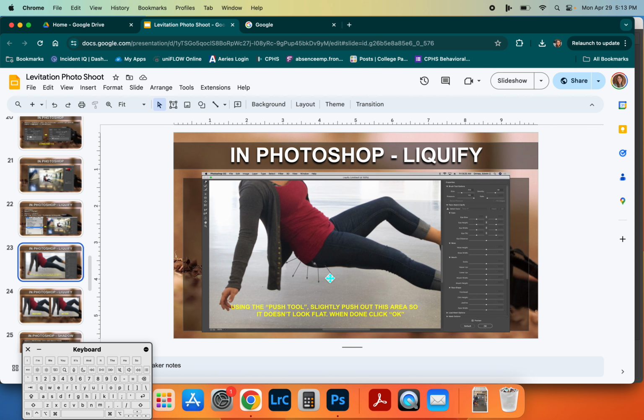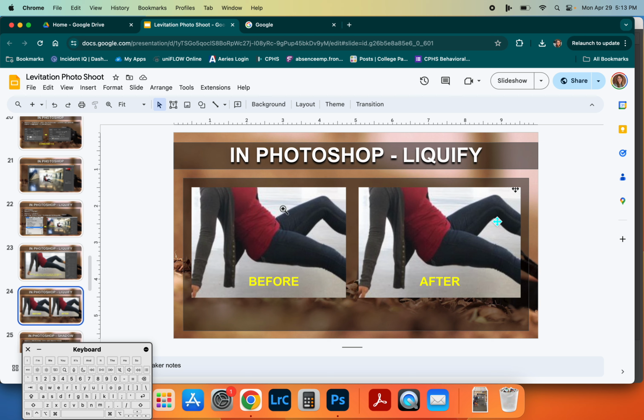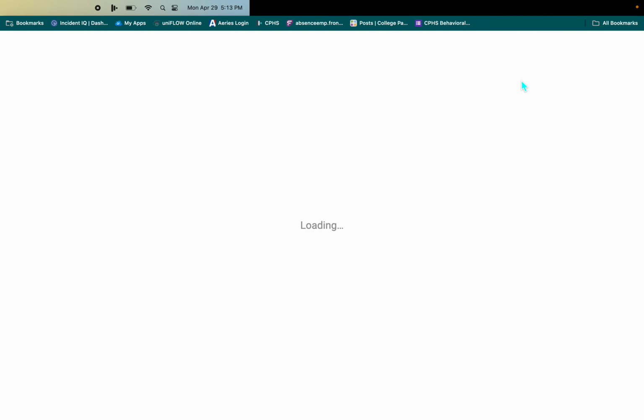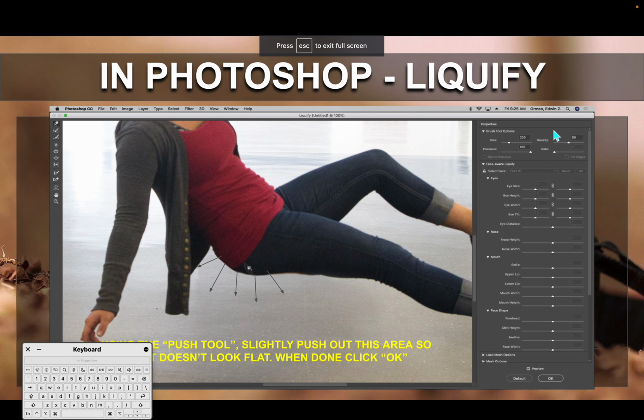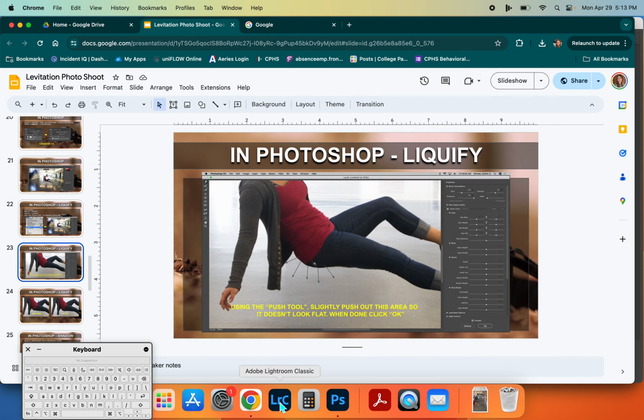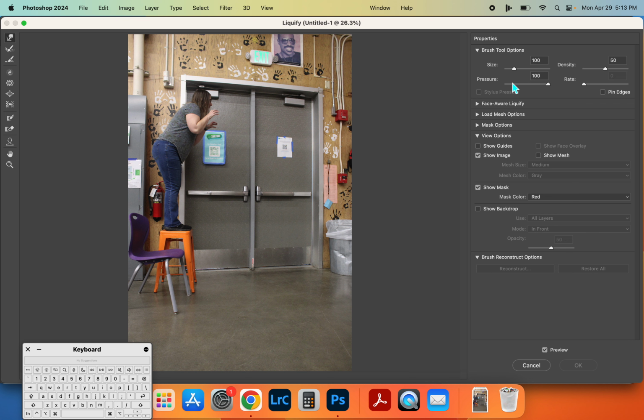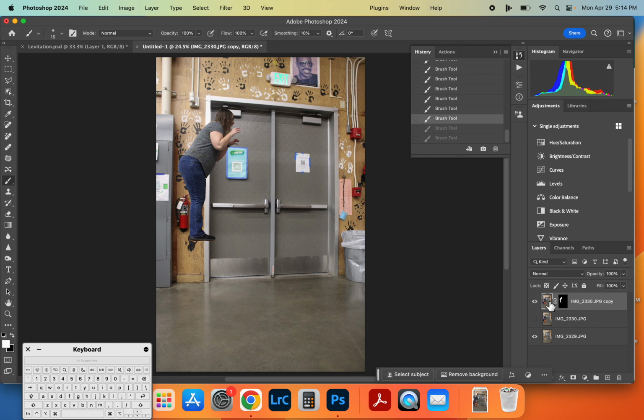And you're on this one, and you want to try and make it look more realistic. I'm looking at the size and pressure and density. So basic setup. Oh, see, it doesn't like my layer mask.